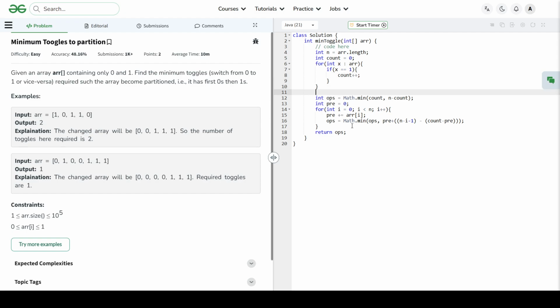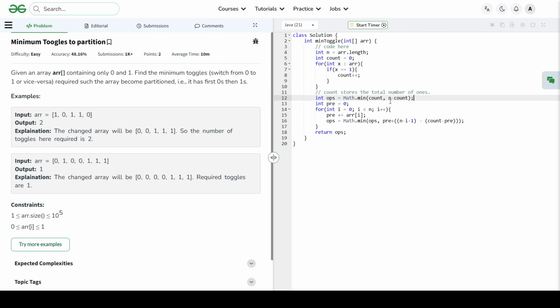Finally the count stores the total number of ones. And similarly, I initialize operation to the minimum of count and n minus count.